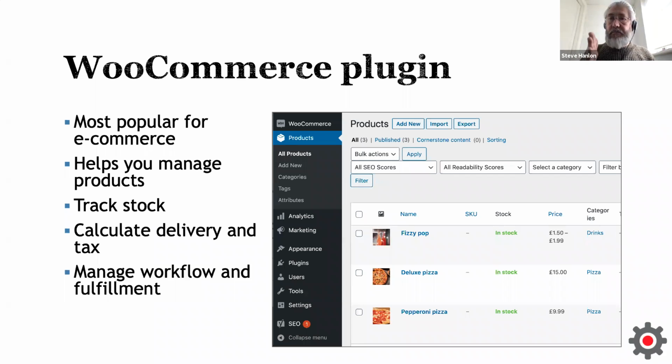And it also manages the process, the workflow through the fulfillment of the order, from getting an email saying somebody has made the order through to being notified that they've paid for it, keeping the customer informed, so sending them emails to say your product is now being sent, or you should get it soon. All of those kinds of aspects of the whole of the e-commerce thing are looked after through this plugin, which makes it super powerful.